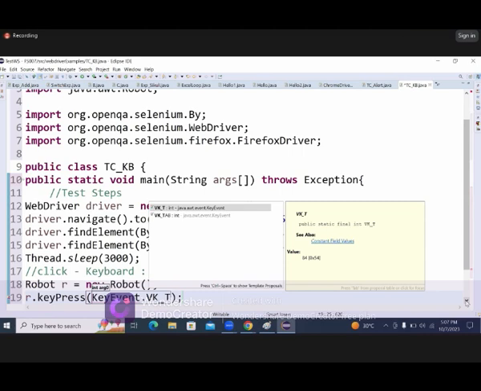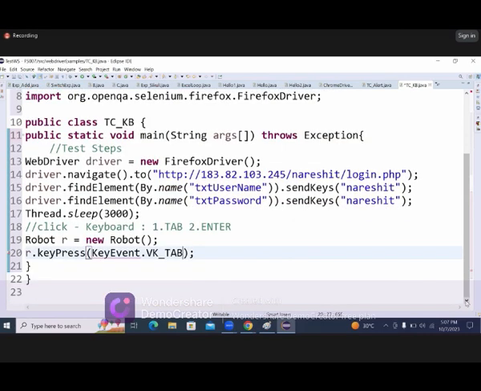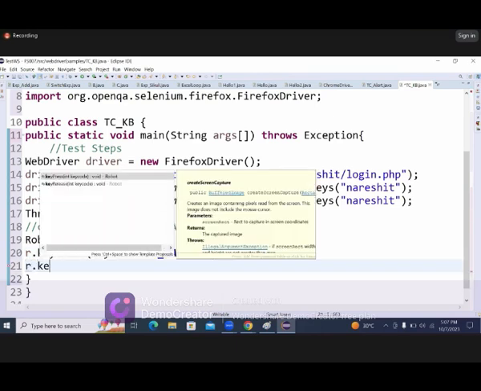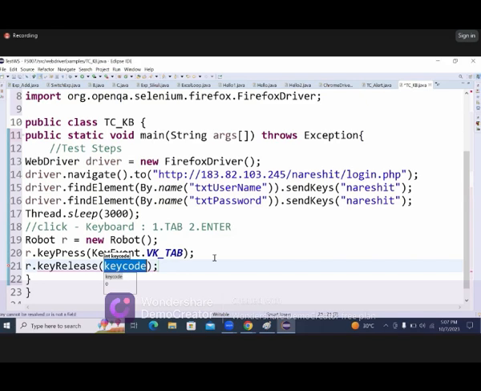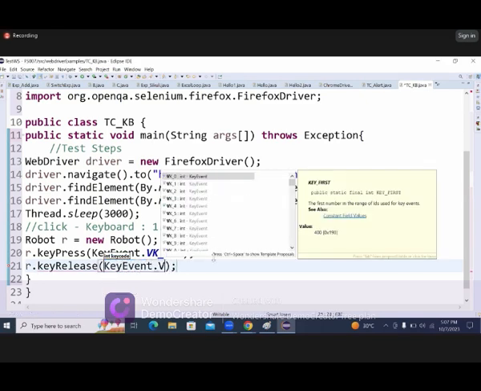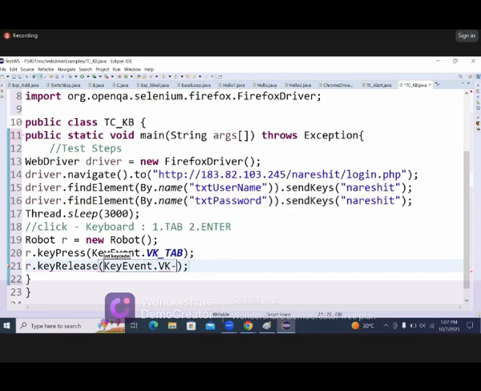I need to perform the tab, right? Once we are done with the press, we need to take release, that is keyRelease of KeyEvent.VK_TAB. So it will perform the tab activity.